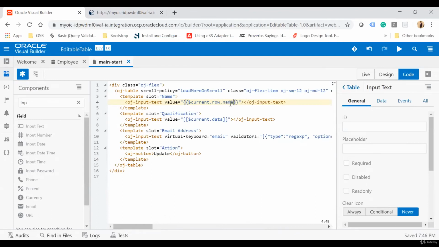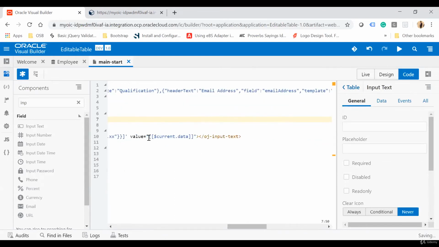So name is the identifier of my name. Same way just copy it, and then here also replace, and then here also.